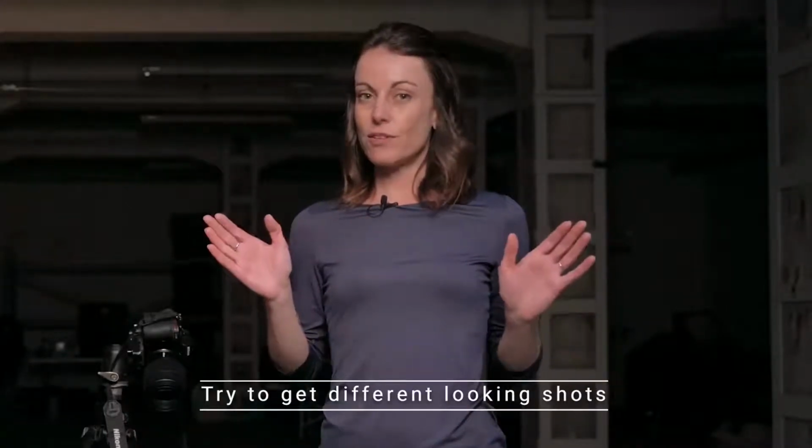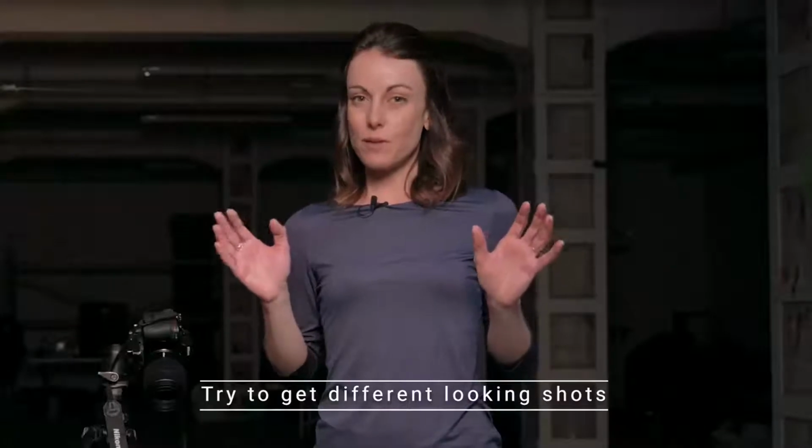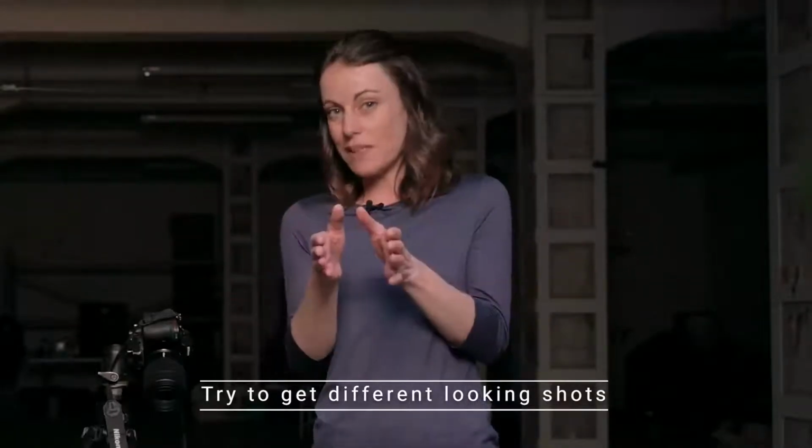So maybe that would be my last tip, is when you shoot, you want the shots to look very different. So don't be scared of being extremely wide and extremely narrow. And both of them are super fun to do.